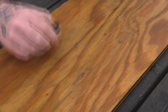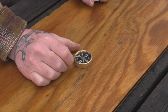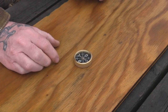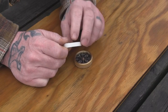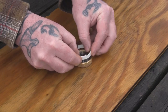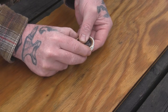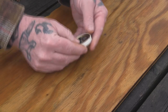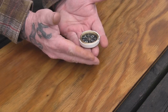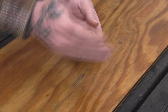So we have a normal Marbles silver dollar button compass here. And really all this thing does is tell us general direction, north, south, east, and west. Needle's always going to point to magnetic north. Now, what I did in the original video was I took this plastic piece of PVC and I put two marks in it to act as a bezel ring so that I could move it around the housing to keep the needle in the doghouse. And so, from my original video, if I'm holding this compass out and I'm looking at an object off in the distance and I orientate this so that the needle's in the doghouse, I can walk to that object.